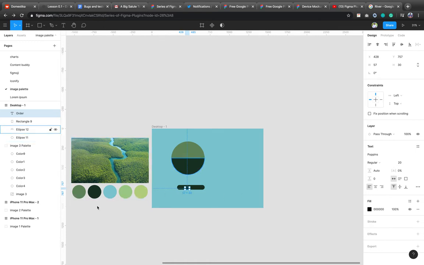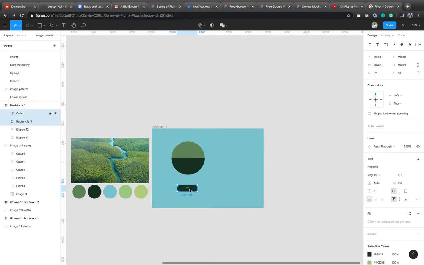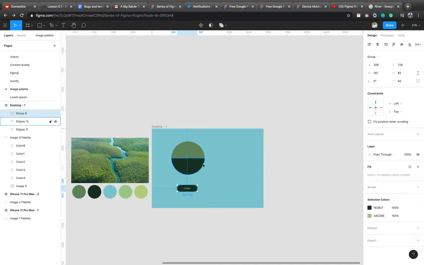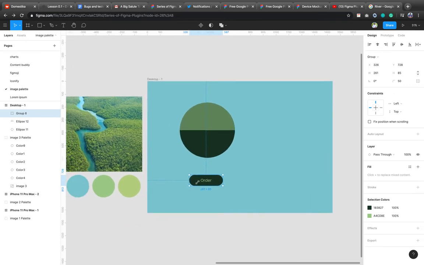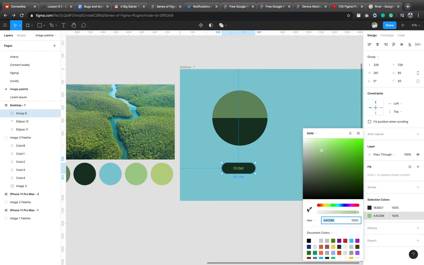Now what I do is I just select any of these here. So once I select any of this, I can run. Now you see that this matches. You can also change the colors to any of the colors that it brought out from the image palette.